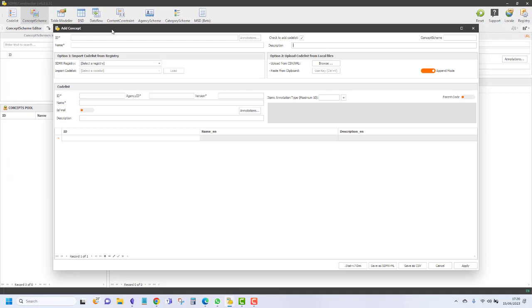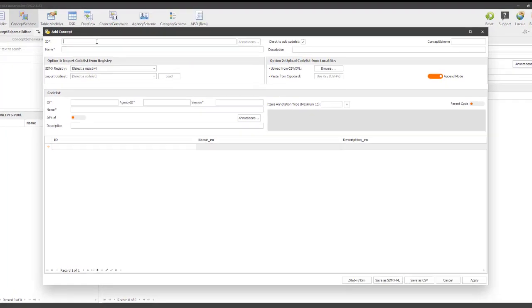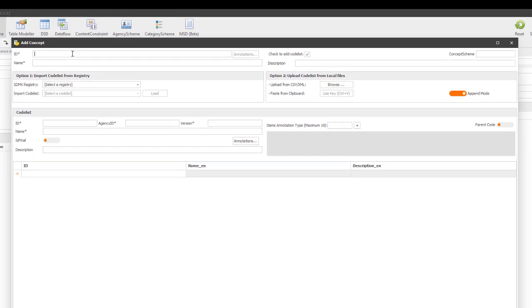We will add here the details of the concept that we selected for our example, which is indicator. So the ID will be indicator, name will be indicator. We can add the description, which would be that it refers to a statistical measure.